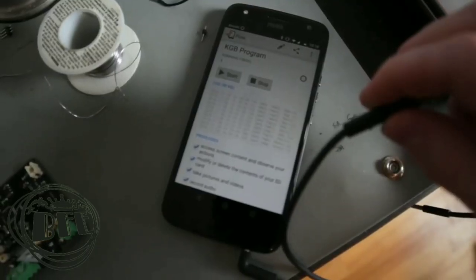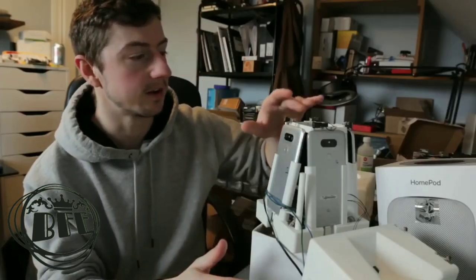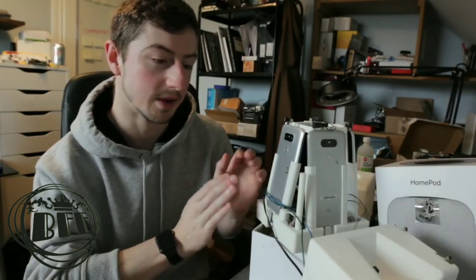On the Arduino, I have two pins that I set as inputs so that they're just floating. And to trigger the button, I have to set them both low at the same time, and that will start the camera recording. A lot of the complications came from the fact that I don't have a lot of control over the Android phones. I have 100% control of the Arduino, but with the Androids, I'm left with what other people have created. So the Automate app, any limitations there, I have to find workarounds.